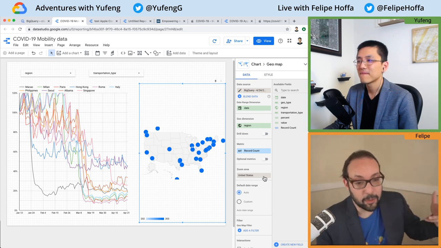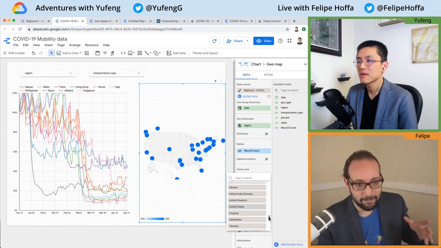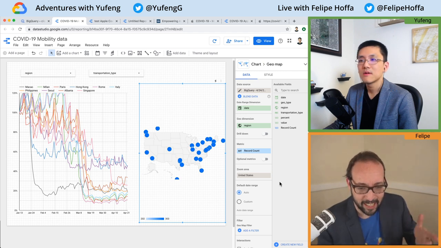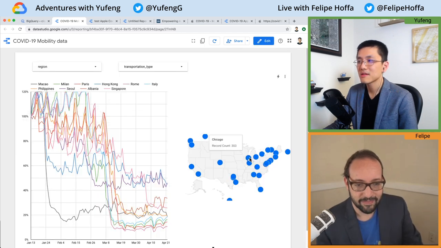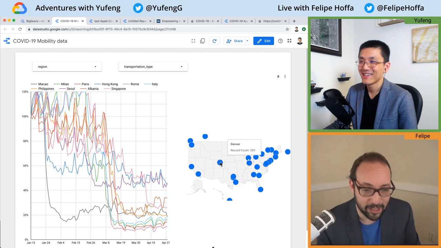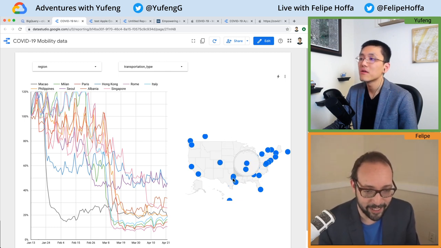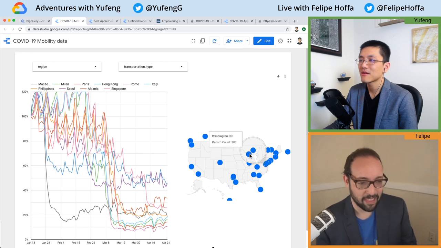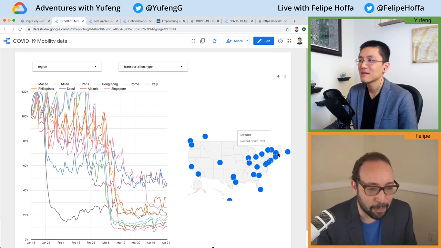And this is what it starts showing us, that Apple data is not ideal, because why are these cities in the United States? Go to the view mode. Is everything clustered in the United States? Click on view. Brazil. So basically it has Brazil in the middle of the United States because there is a city called Brazil there. Denver, what else? Italy and Dallas are next to each other. There is Italy, Texas. There is also Paris, Texas.